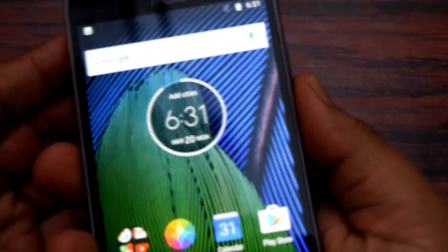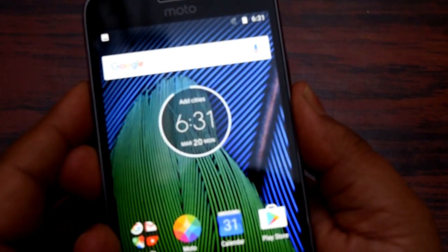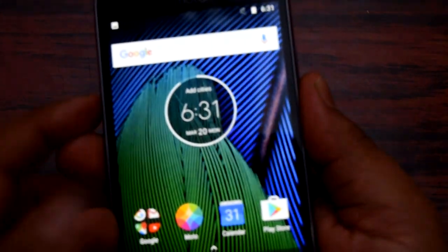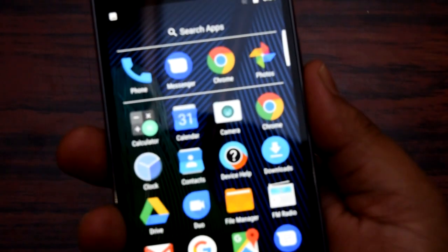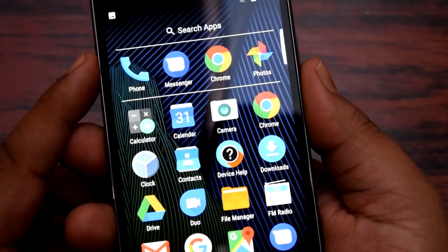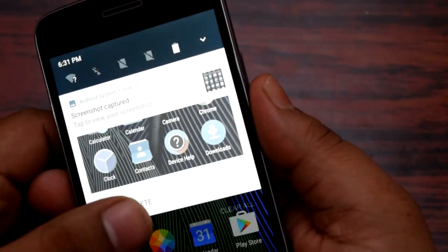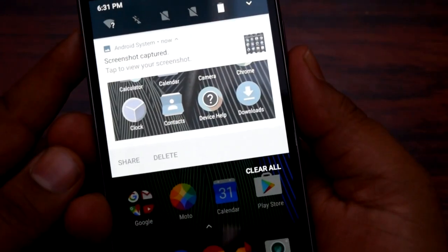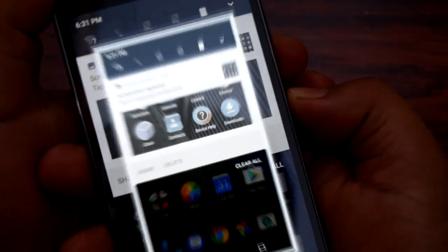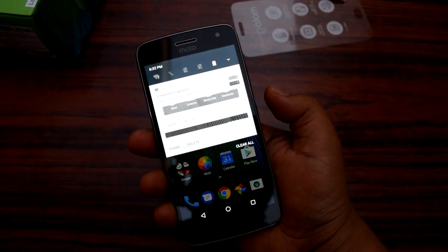So I'll repeat that once more. The volume down button and the power button have to be pressed at the same time. I'm taking this screenshot with my thumb only. If you get used to it you can do that, but if not, you can use two fingers — just like I'm doing here right now. See, I used two fingers to take the screenshot. This is how you take a screenshot in Moto G5 Plus.